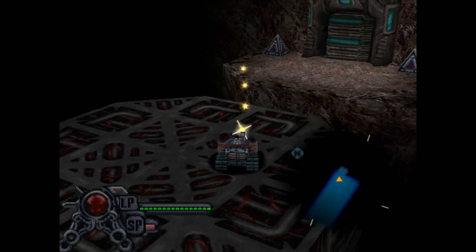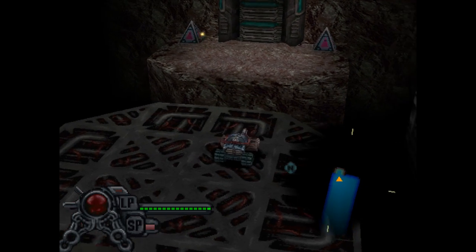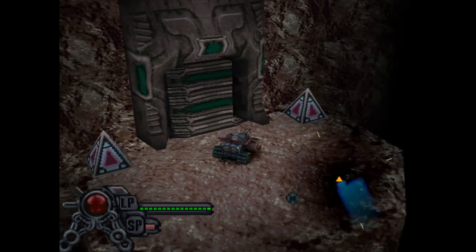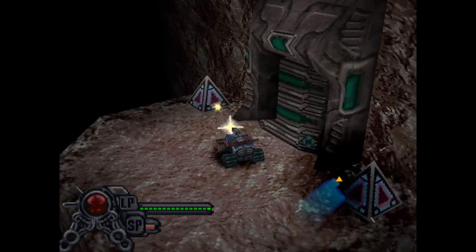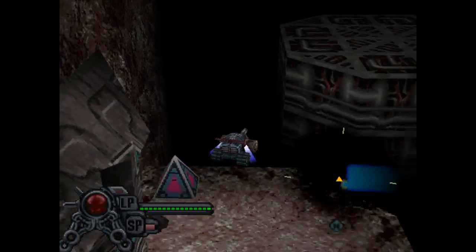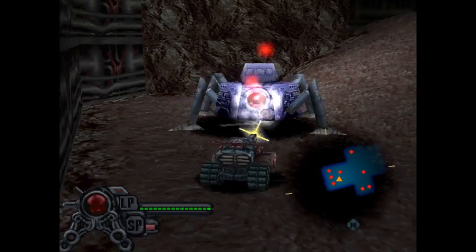Okay. Can I shoot these things to open this door? Not from back there. Okay, well, here we go. Can I open it? Nope. So I'm going to have to shoot it from here. That's not working. That didn't work either. Well, okay. I found a door, but I can't get through it. Weird game.